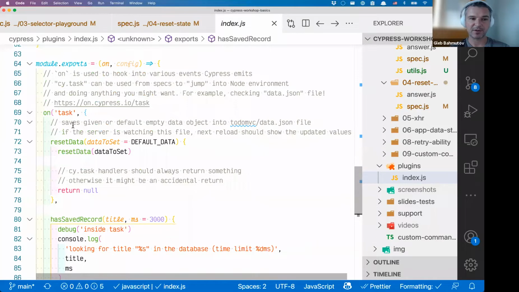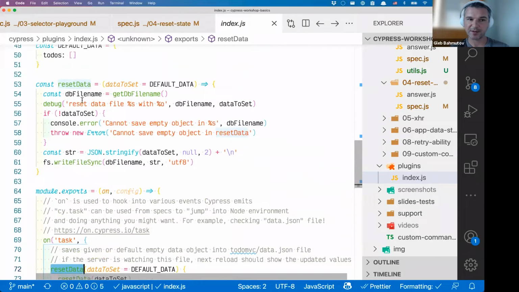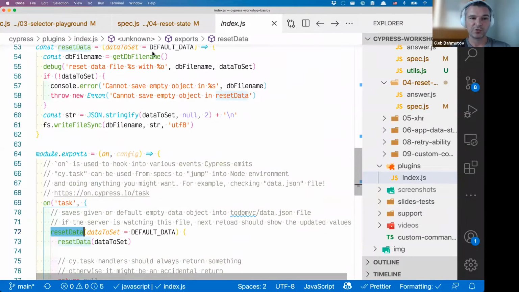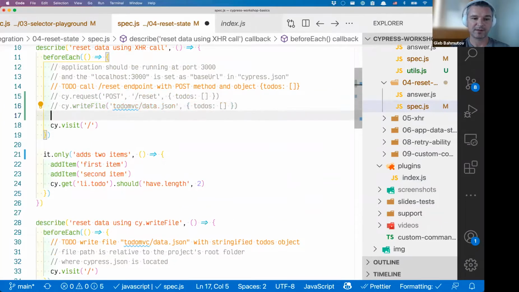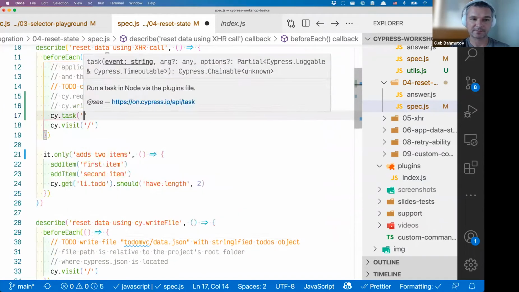Okay, for example, by registering on task reset data, which just writes the file, because this plugin process runs on node on your operating system. It doesn't run in the browser, so you can just use the file system. You can reset your state by saying cy.task.